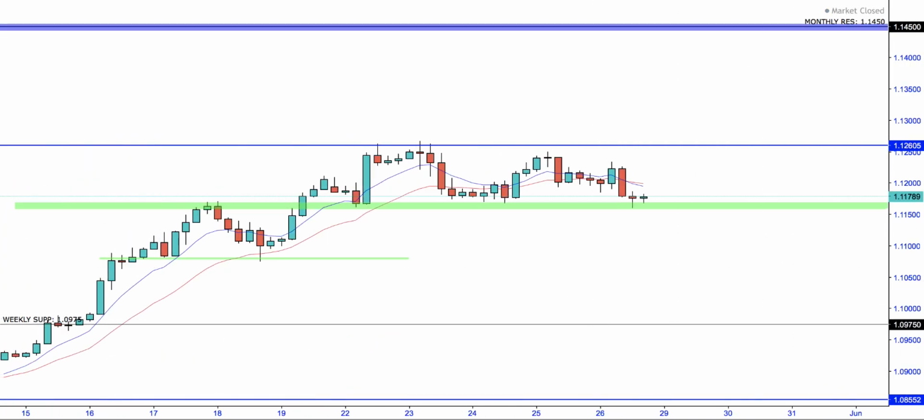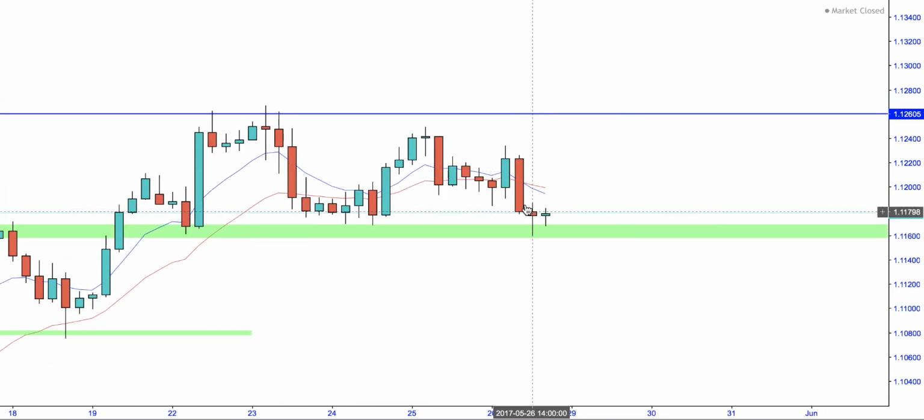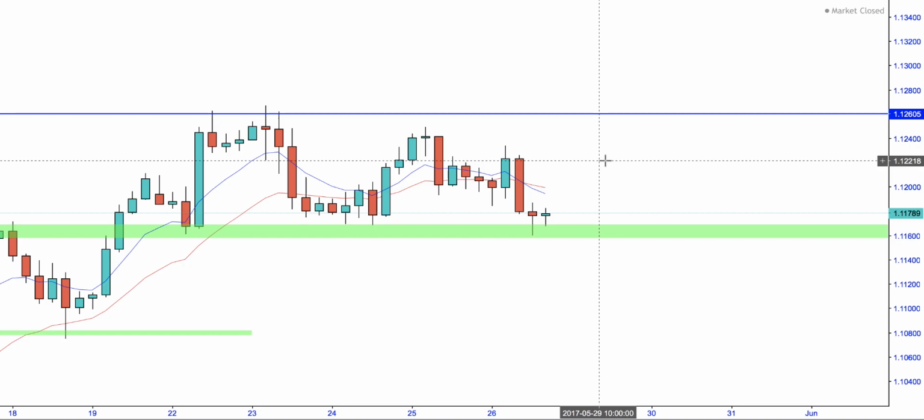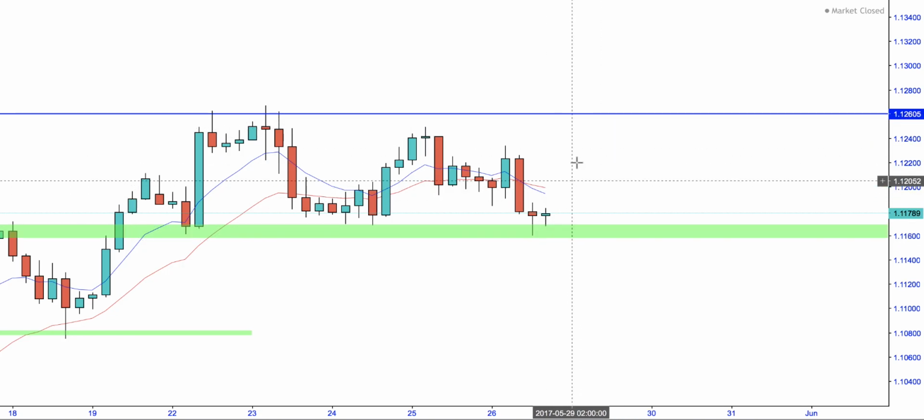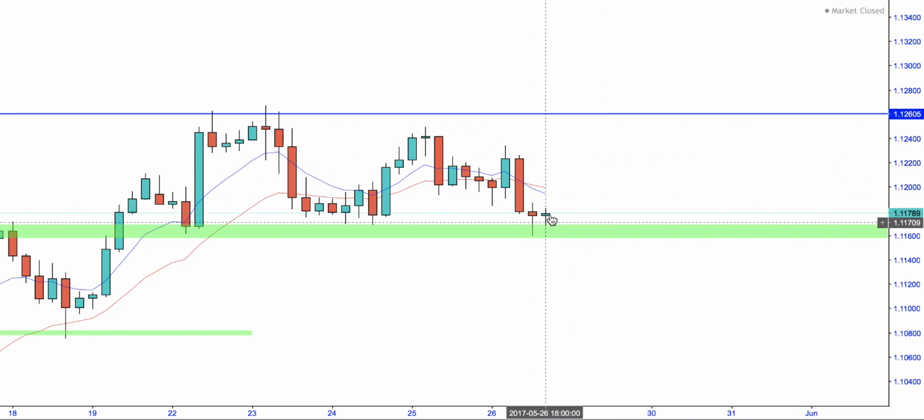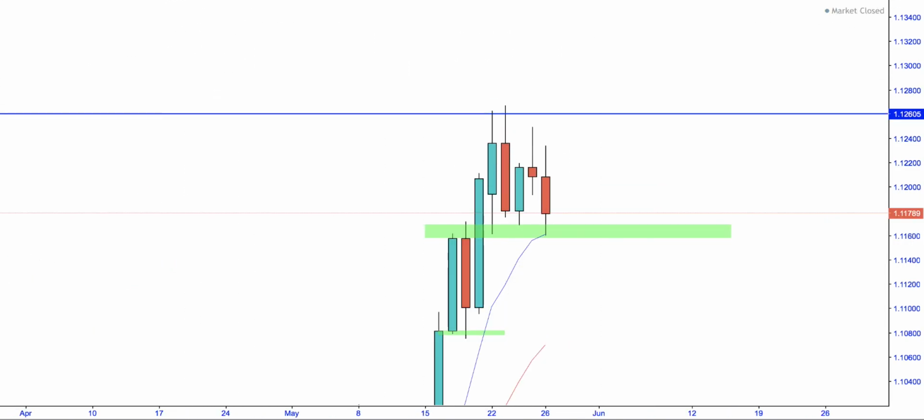Or we could even wait on this 4 hour time frame, and we could wait for the 4 hour moving averages to cross over, then execute long. So there's 2 scenarios there. However, by the time, let's say the 4 hour was crossed back over and the price comes up, that will probably form the daily reversal. So the 4 hour and the daily are now back in alignment with each other.